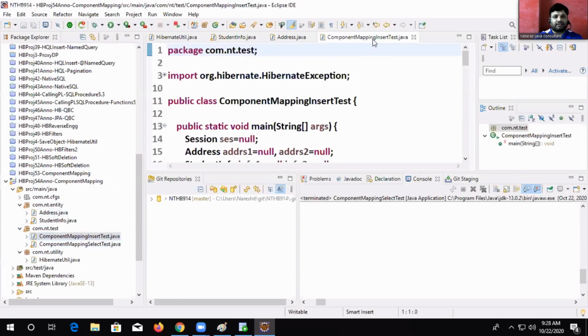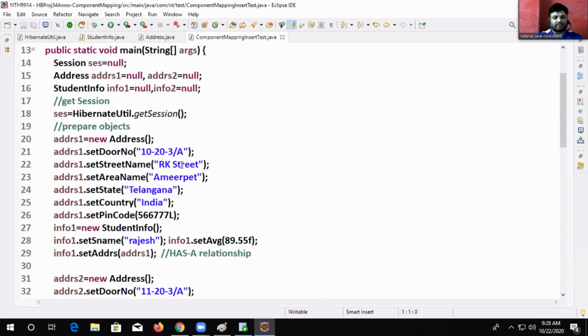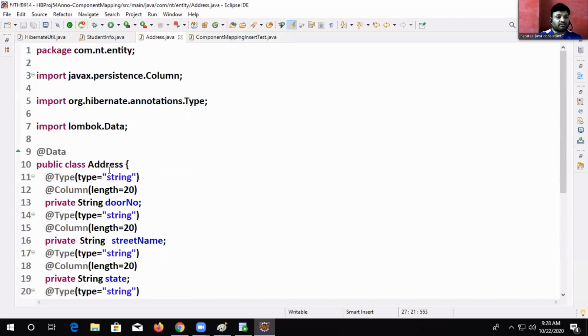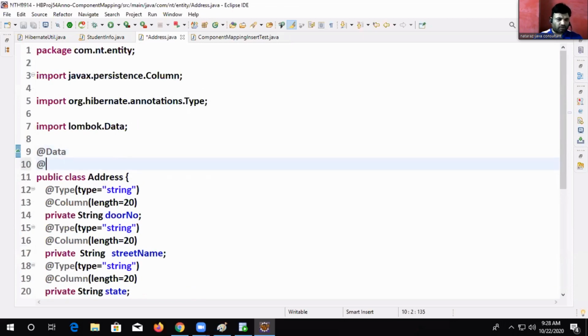First, the insert test. Nothing changes. Already changed in the util class. Go to the Address class. Yes, you should write one more annotation: @Embeddable.